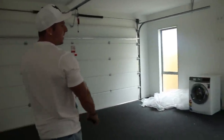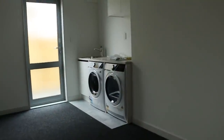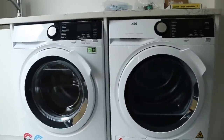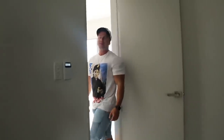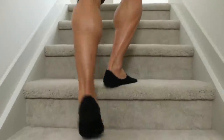Garage. So double car garage. We've got a washing machine and dryer. I don't have much yet. I got a microwave, so that's the most important thing. So I think I can move in here. You need a bed, a microwave, isn't it? All I need is a microwave and a fridge. My calves are bloody sore, that's why I'm walking like a gump at the moment.